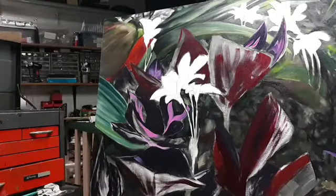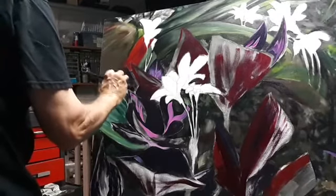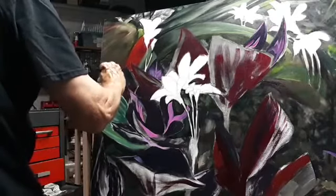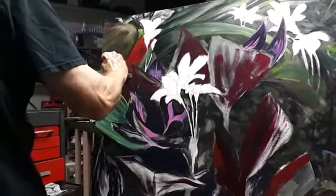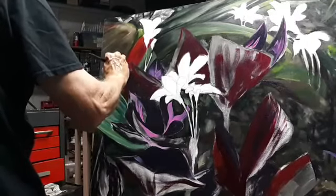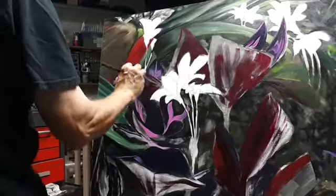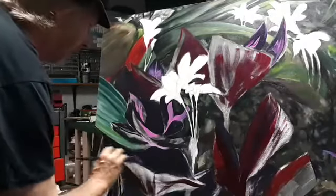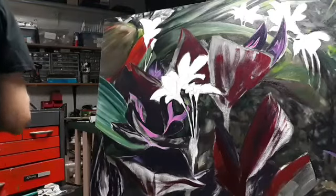All right, that's pretty good on most of that. The tip of this, see, the back part of that is actually more this color. So let's take that all right here. That in. All right. We're looking pretty good there. Now I've just got to come in and we're going to hit some of this brighter kind of a brick red.